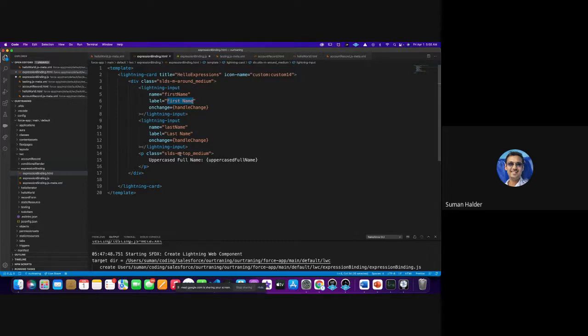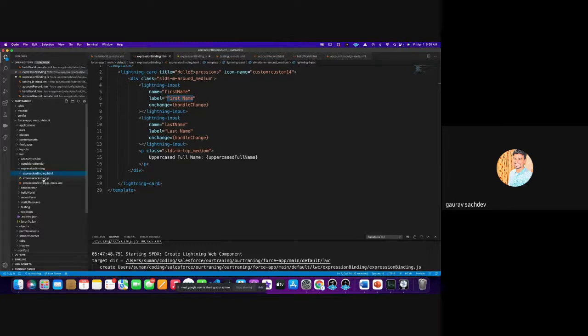If I want to use the first name and last name from the contact object, what should I do? Tell me. You need to import the field, import contact dot name, as you showed last time on Wednesday.